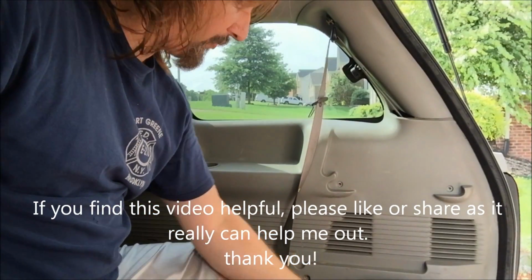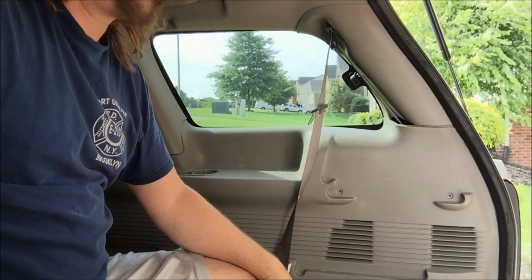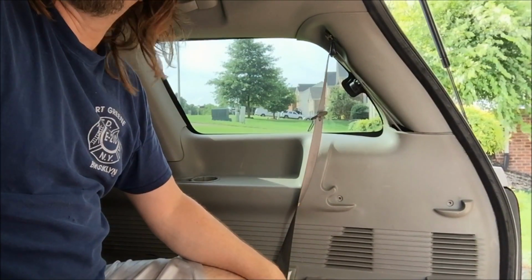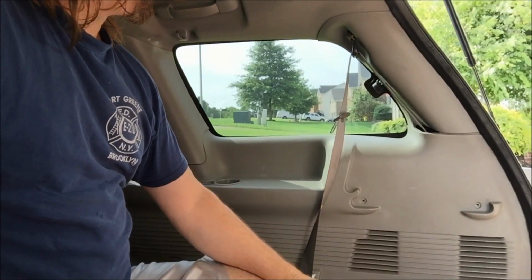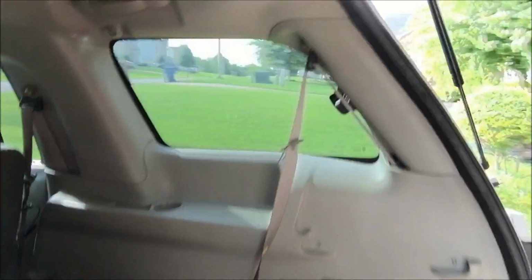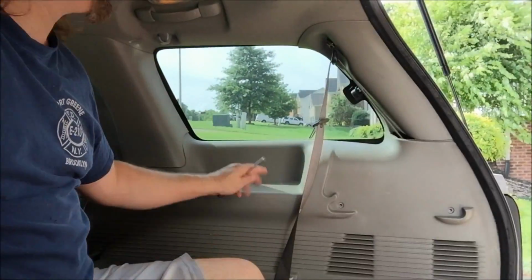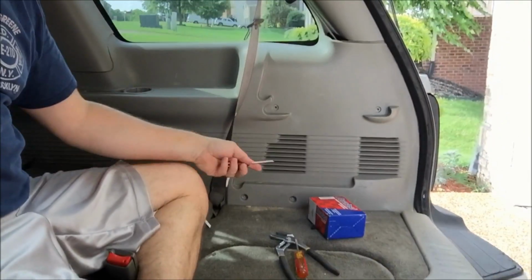Okay, if you're looking for the rear AC location, where the motor and all the stuff is for the rear air conditioning on a 2004 to 2009 Chevy Trailblazer, I'm in the back of the Trailblazer right here, as you see in the hatch, and this panel right here is where it's at. It's underneath here. It's 5 screws to take out.